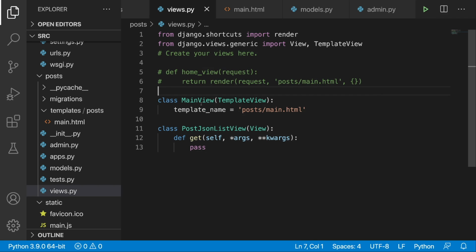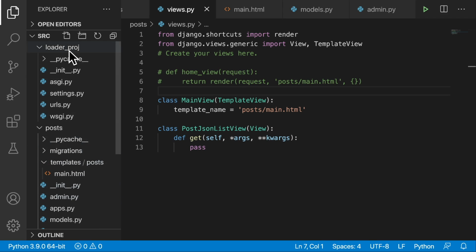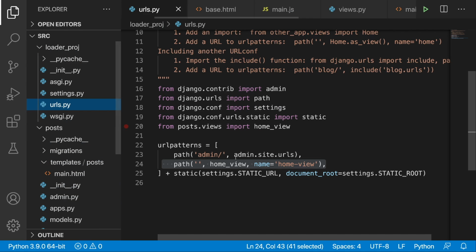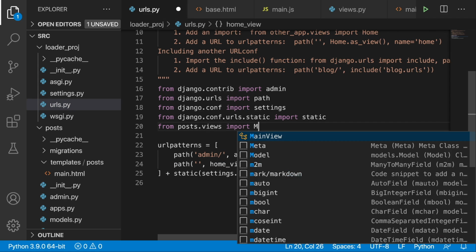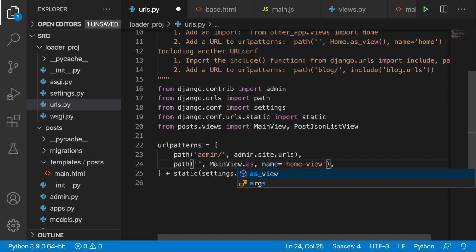So let's put those views in our URL patterns, and we are going to do it directly in the loader project. Over here, we don't need home view anymore. We want to import MainView and PostJsonListView. This MainView is going to be related to the main path, and I'm going to change this to MainView.